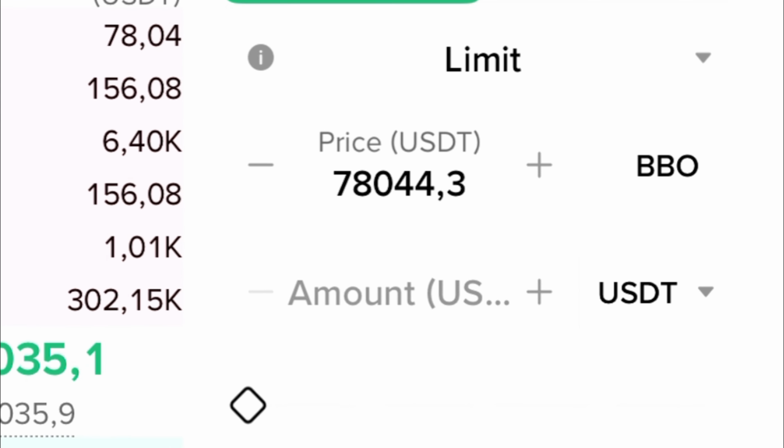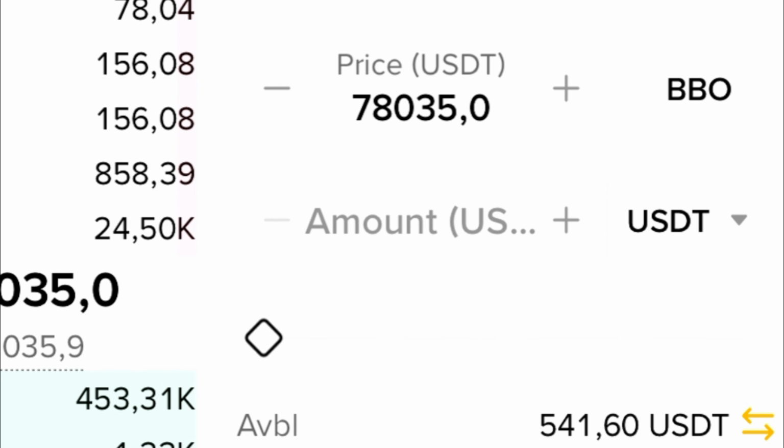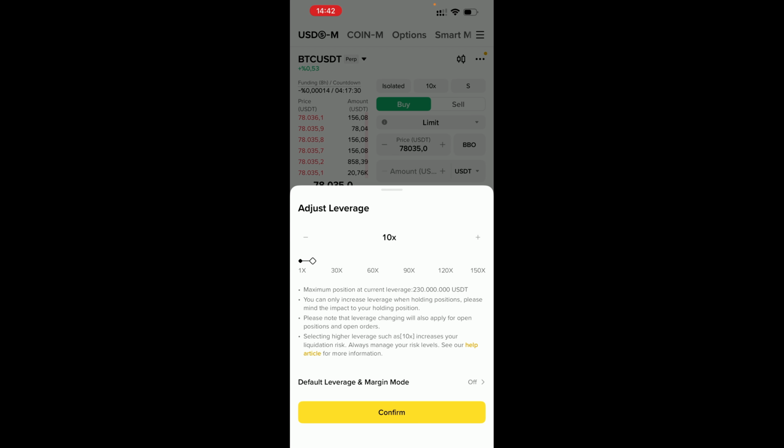Buy long and also buy short. The important thing to note here is this. You can see leverage right here. Clicking here allows you to select your leverage amount. However, all experts advise do not go beyond 5 times. And as you can see here, there are serious alerts concerning leverage. These transactions involve a huge risk.